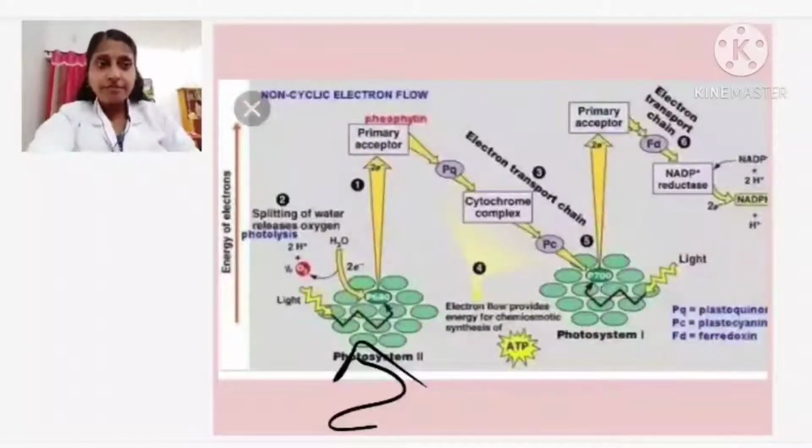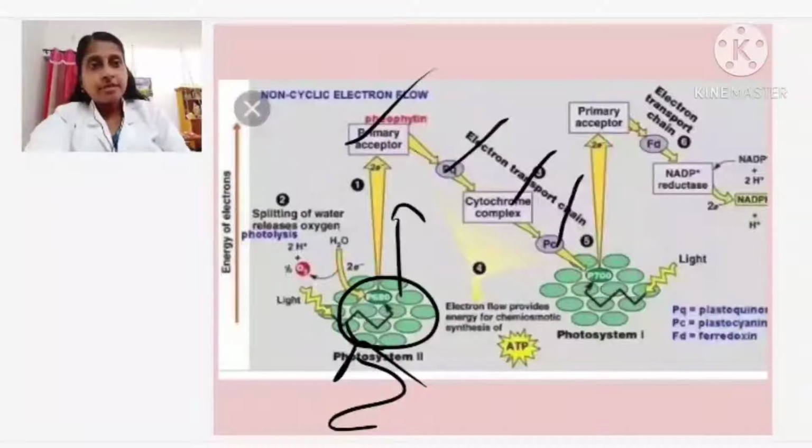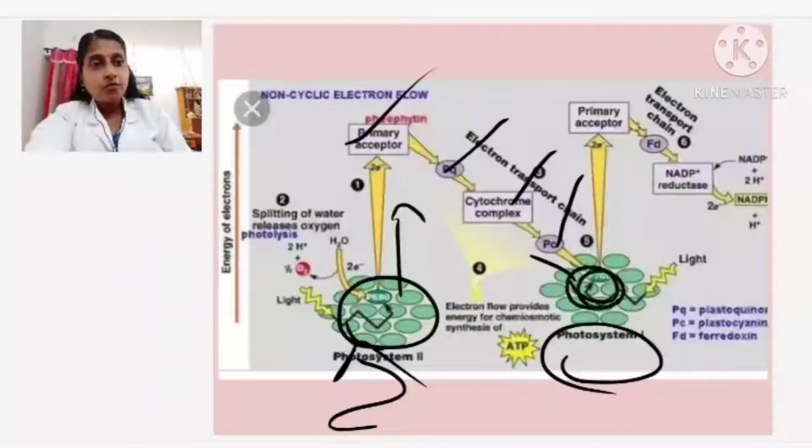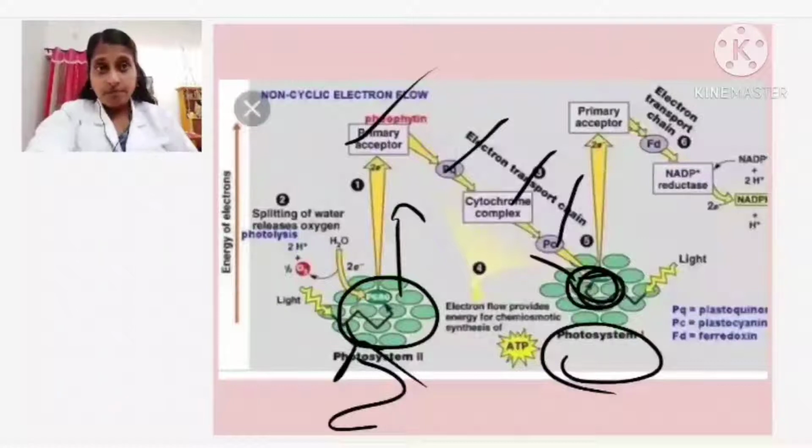Again I will explain. Sunlight is falling on pigment system 2. Electrons are released. The electrons are accepted by the primary acceptor molecules. One by one the molecules are accepting, releasing, accepting, releasing, like that the electron is coming to photosystem 1, where the chlorophyll is waiting for the electrons. They are getting the electrons and they are getting reduced, right? So like that the electrons are getting transferred, electrons are flowing from one place to another. Okay, so listen very carefully.